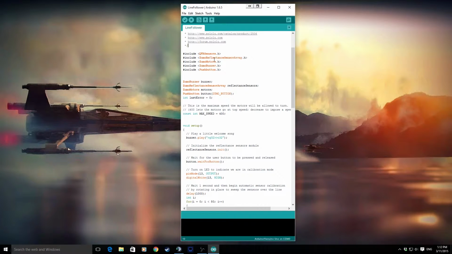For the robot to work, you need to be able to tell the robot where each one of its hardware parts are, and inside these libraries is where it tells it. So #include means include, and it's got the library directory, and that's the library name just there. So that's obviously the sensors, that's the reflector sensor, and that's also the sensors. This is for the motors, this is for the buzzer, and this is for the button, as you can see. You need to include that for it to be able to find the different parts. Otherwise, when you try and define all these other things, it's not going to work.